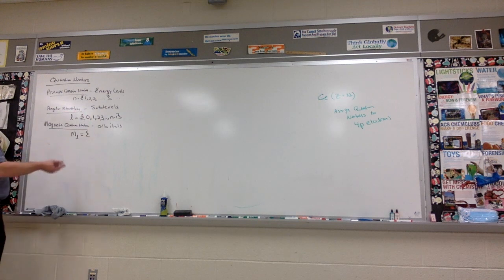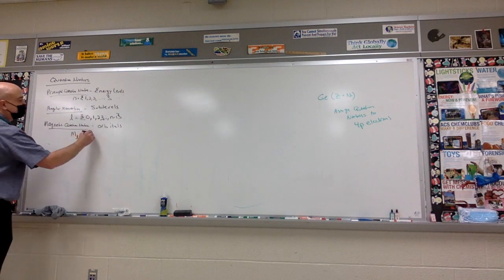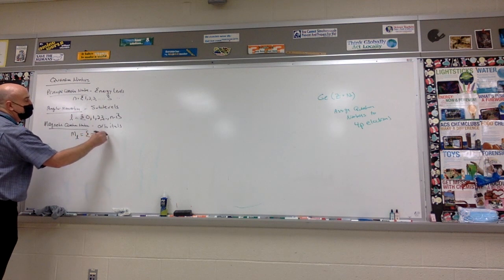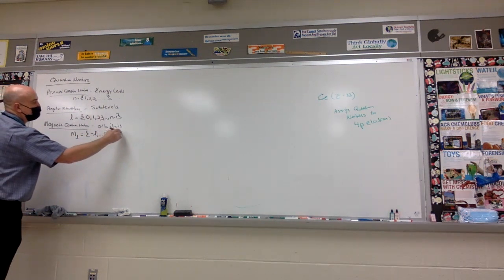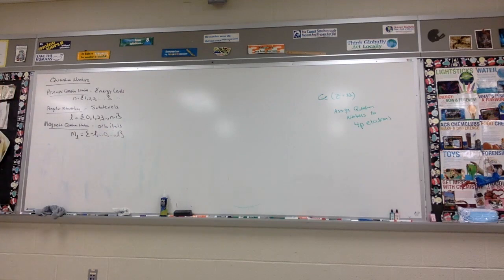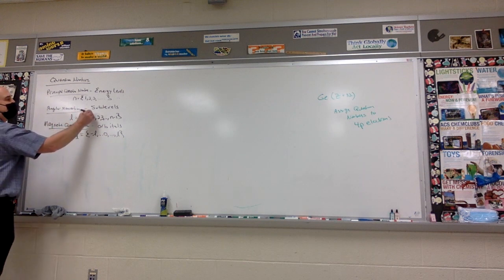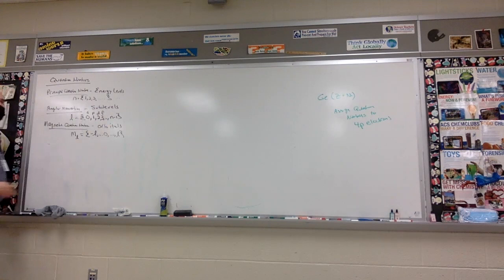And that defines how many orbitals will be in that sublevel. So you start at negative L and you use integer values until you get up to positive L. Okay? So if your L value, for example, is 3, you'd start at -3, -2, -1, 0, 1, 2, 3, right? That tells you that there'd be 7 total orbitals in that sublevel. Okay, also keep in mind that your sublevel values, we defined them as S, P, D, F.